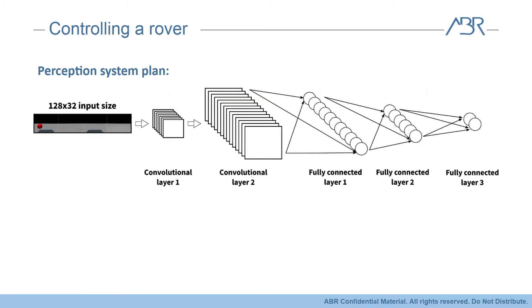For perception, all we want to do is take in the four images and then output the XY position of the target relative to the rover. We use the first convolutional layer just for converting the input image into spikes to send on to the Loihi, and it just has kernel size one by one with stride of one. Since this is a pretty simple problem, the network has no issues learning it. To generate the dataset, I implemented the control circuit in Python functions and got target position information directly from Mujoco. I then sampled data points as the rover drove around, and the perception network trained on about 40,000 images.